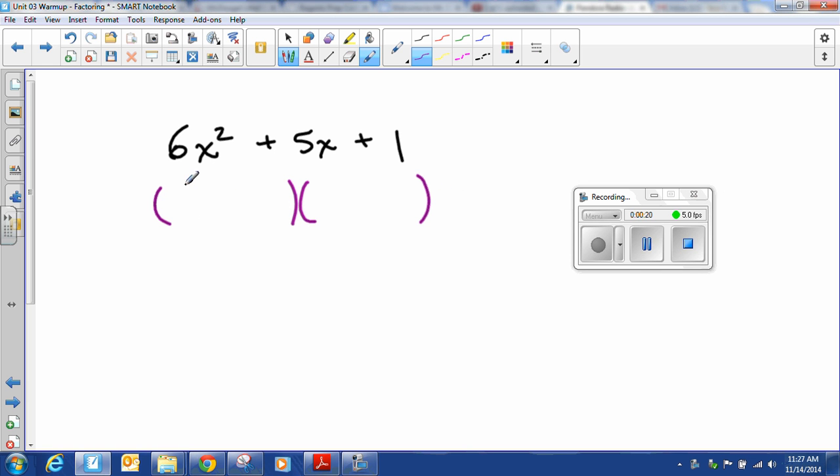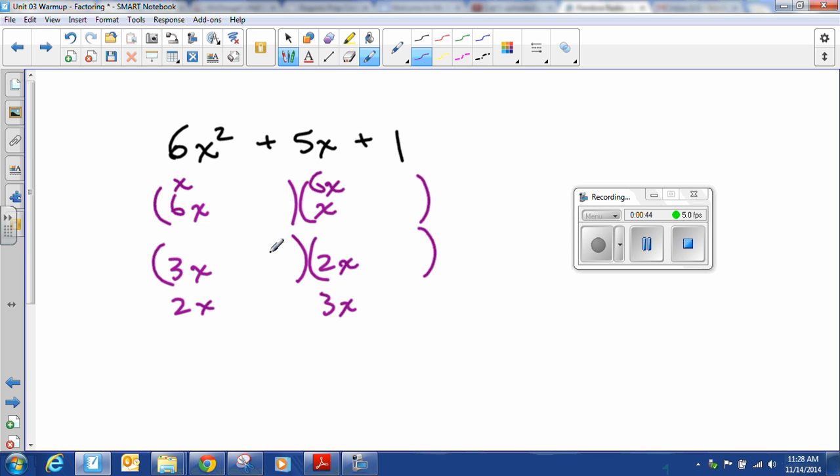And the way I've always taught it in the past is we take 6x squared and we break this down to the two possible factors, which could be 6x times x, or honestly, it could be 3x times 2x, and the order could change as well. This could be 2x times 3x, and this could be x here times 6x. So this is called the trial and error, or the guess and check method, and I'm going to move away from that now. The way we're going to do it is we're going to use factoring by grouping, but first we need to split the middle term.